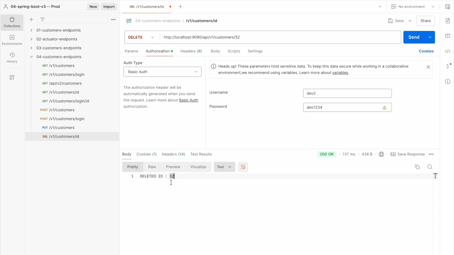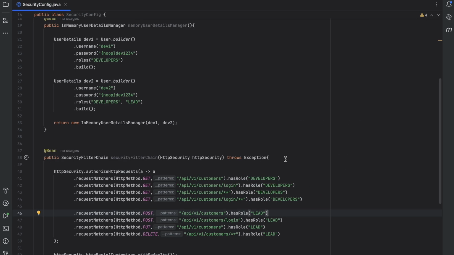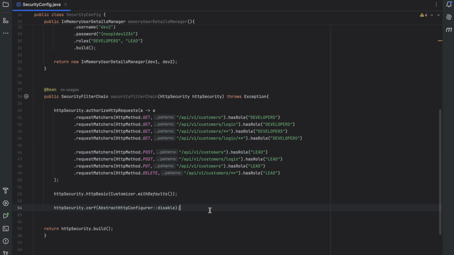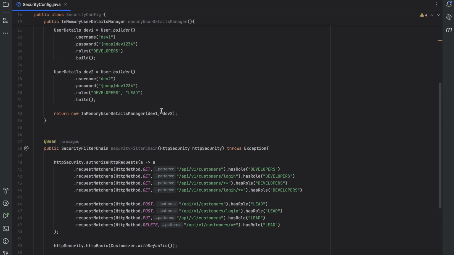If you haven't seen my previous videos, you can go and watch how to return the ID from the database, this is coming from the database. Dev2 can access this, and dev2 can also access GET resources. But dev1 cannot access the dev2 resources. It is giving the error prohibited from resource access. That's the beauty of the security filter chain, whereby we can filter the URL based on the rules which we define. In our upcoming videos, these roles and usernames will be defined in the database.